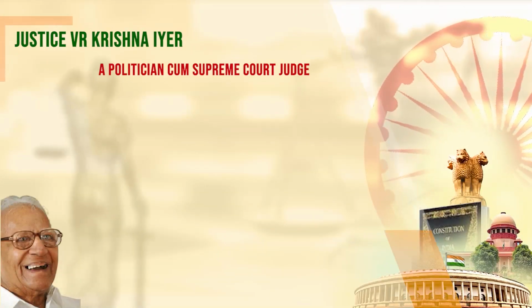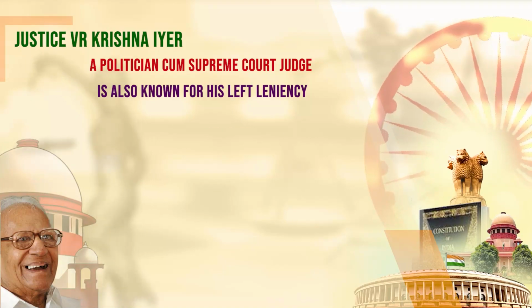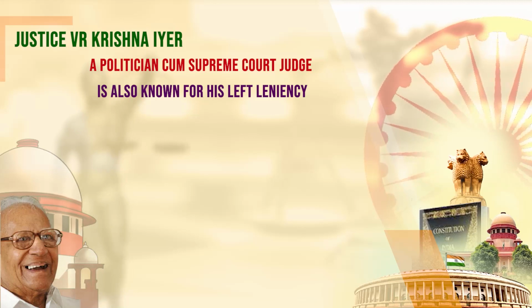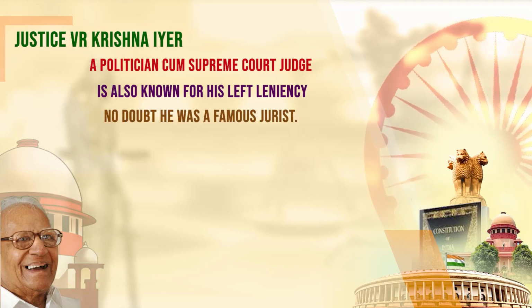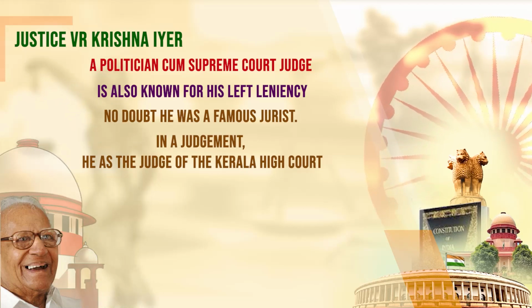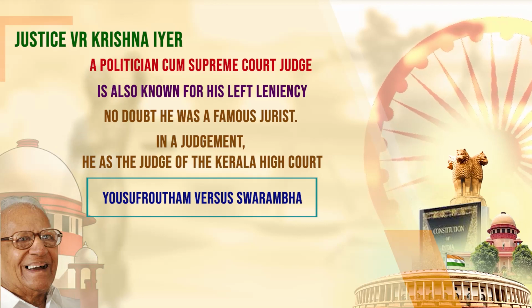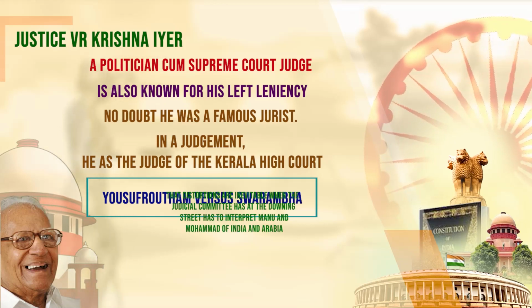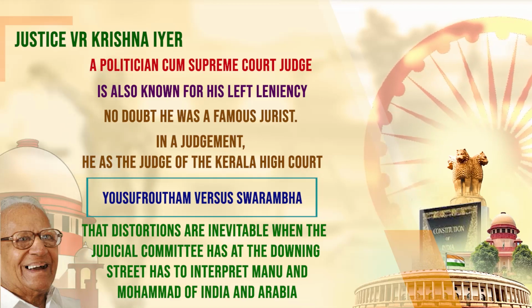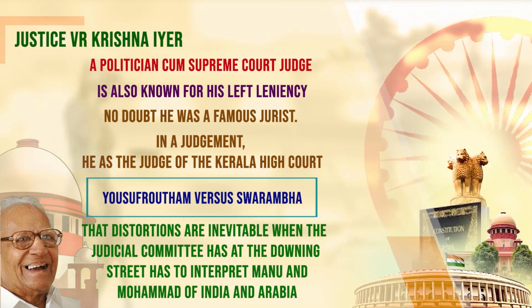Now, I am referring to Manusmriti, and people have a misconception about Manusmriti, and the time has come to dispel the wrong impression about it. I refer to a very renowned jurist, Justice V.R. Krishna Iyer, a politician turned judge of the Supreme Court of India, who is also known for his leftist leanings, but no doubt he was a famous and renowned jurist. In a judgment as a judge of the Kerala High Court, Yusuf Rautham versus Swaramma, he says that distortions are inevitable when the judicial committee at Downing Street has to interpret Manu and Muhammad of India and Arabia.